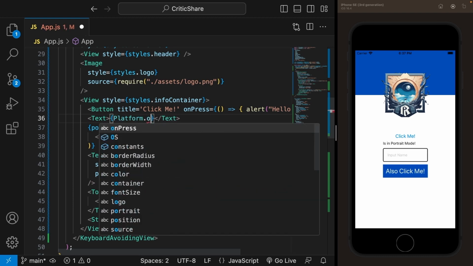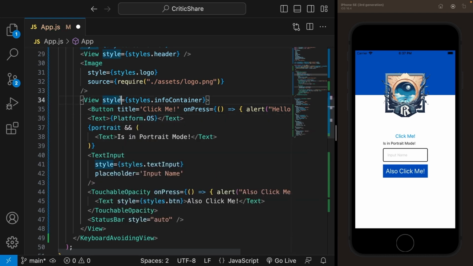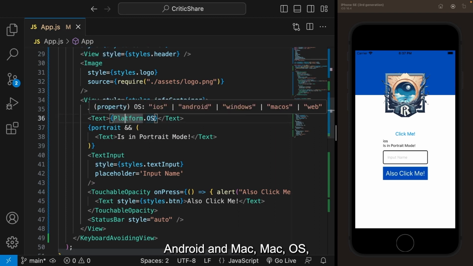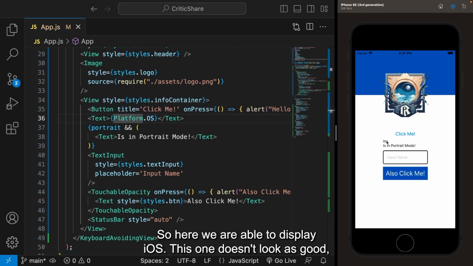It'll be Platform.OS. That's it. And these are all lowercase, so it'd be ios, android, macos, windows, and web. So here we are able to display iOS.